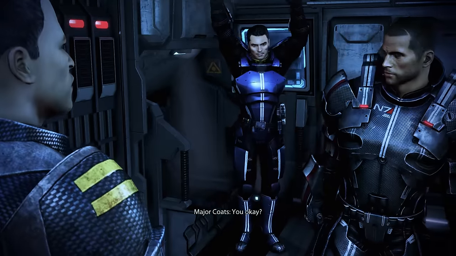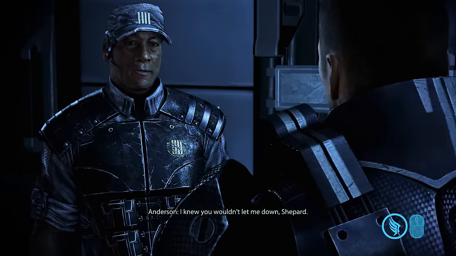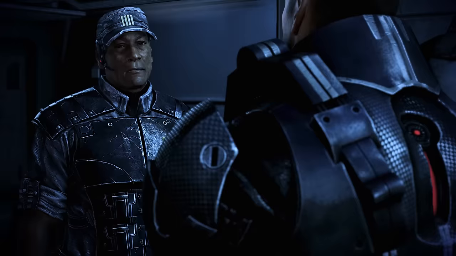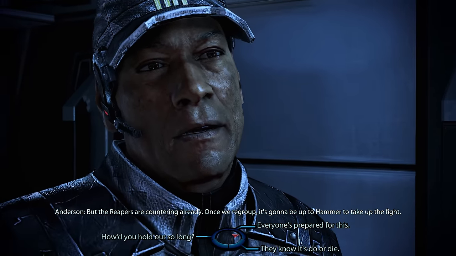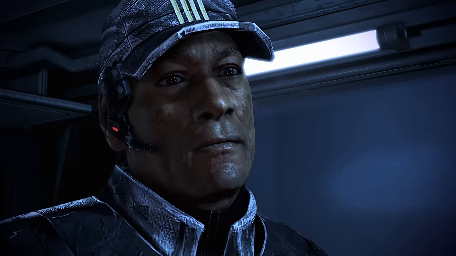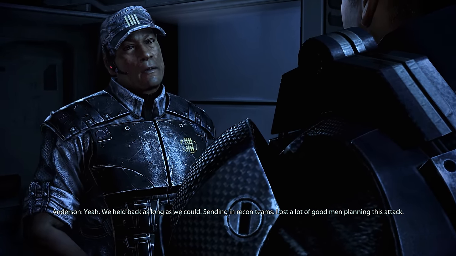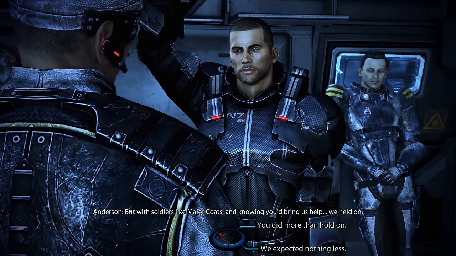Get us out of here, Corporal. You okay? I'm alive. That you are, Commander. Anderson. I knew you wouldn't let me down, Shepard. It's good to see you. And you're a sight for sore eyes. How we looking? Now that the heavy air defenses are dealt with, Hammer can land. And not a moment too soon. What's left of the Resistance is holding a forward operating base. But the Reapers are countering already. Once we regroup, it's gonna be up to Hammer to take up the fight. It must have been brutal here, cut off from the rest of the Alliance. It's been touch and go from day one. But once we figured out the Reapers were focusing on the major centers, it became easier to avoid direct contact. Until London. Yeah. We held back as long as we could, sending in recon teams. Lost a lot of good men planning this attack. But with soldiers like Major Coates, and knowing you'd bring us help, we held on.